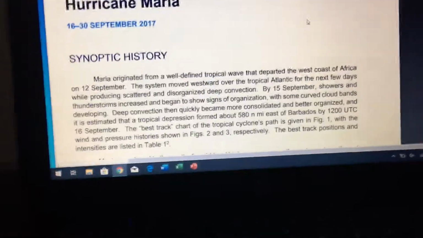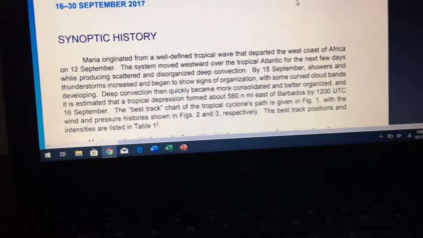Deep convection then quickly became more consolidated and better organized, and it is estimated that a tropical depression formed about 580 miles to the east of Barbados by 1200 UTC on September the 16th. The best track chart of the tropical cyclone's path is given in Figure 1, with the wind and pressure histories shown in Figures 2 and 3, respectively.